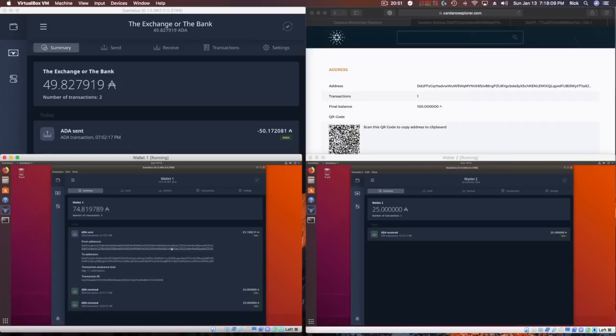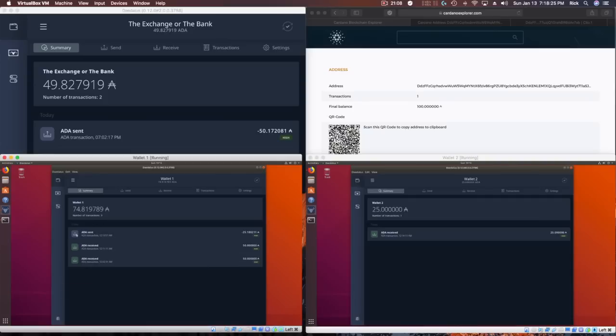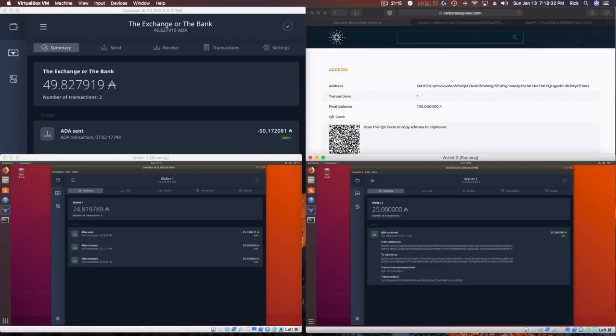I thought it was going to get one of the addresses from up here on the exchange or the bank, and the other one from the world to say where it came from, but it actually originated from this address. So we're going to be sending some more money in a bit and see how that works. And then over here we have ADA received.